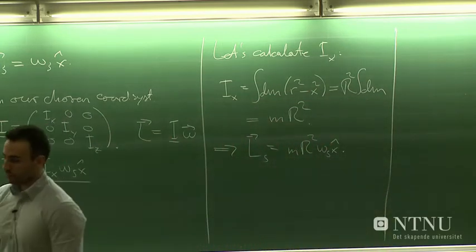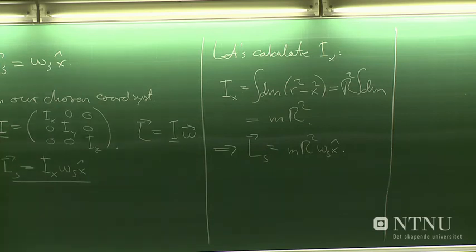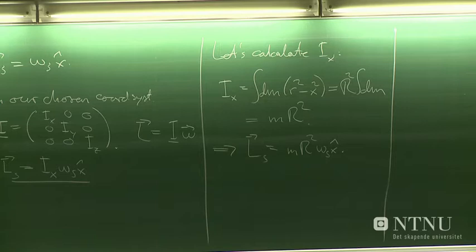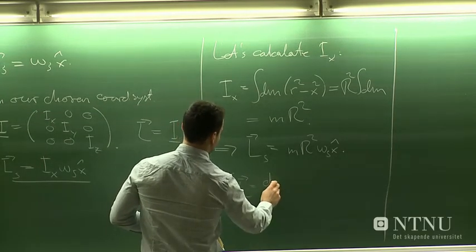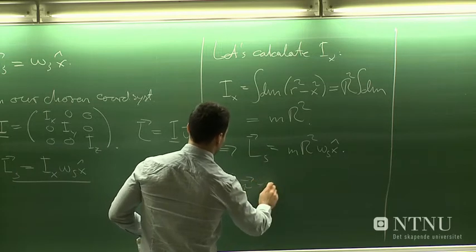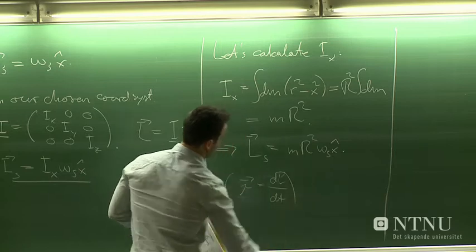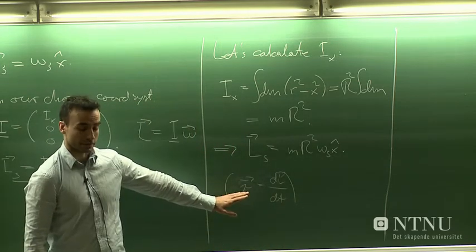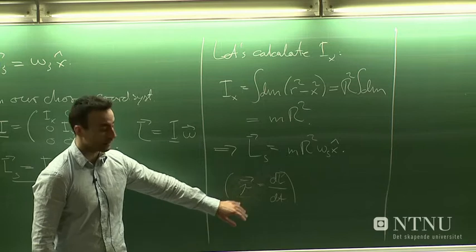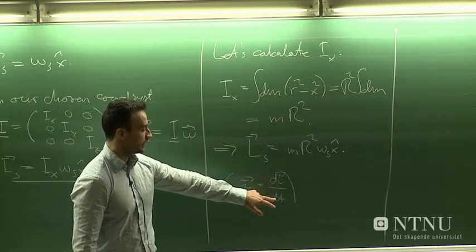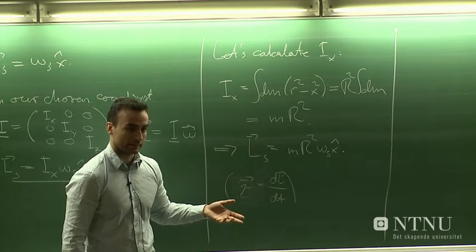Now, I stated that in order to say something about how this system evolves with time, we have to find some kind of equation of motion for the angular momentum. We have to find some equation from which we can extract the time dependence. And one way to do so is to use this. This is just a definition, but it's also a first order differential equation, right? So if we're able to identify the torque acting on the wheel, then we know that this has to be equal to dL/dt, so we can just integrate the torque over time to obtain L.